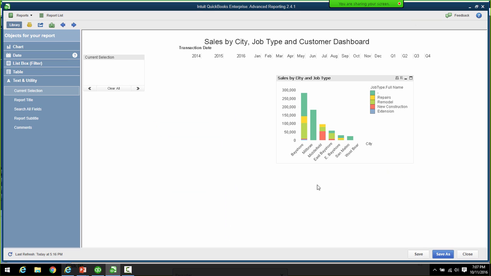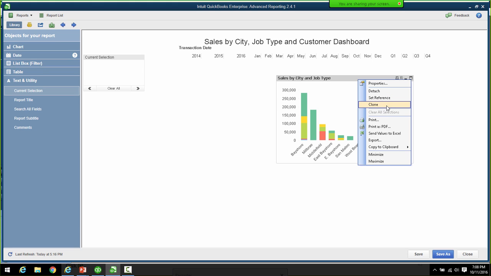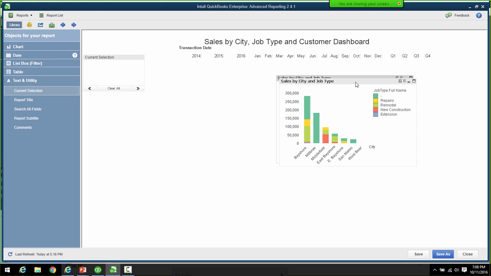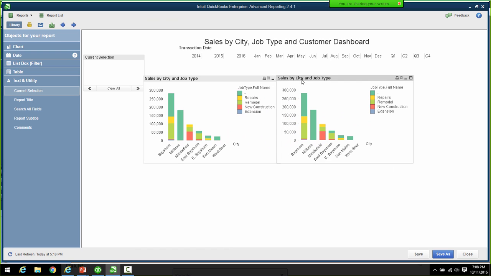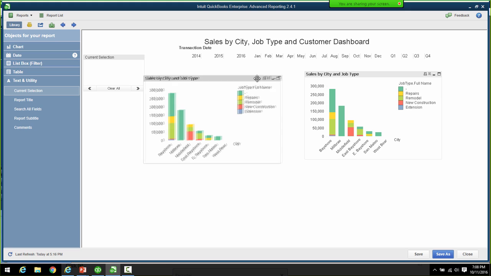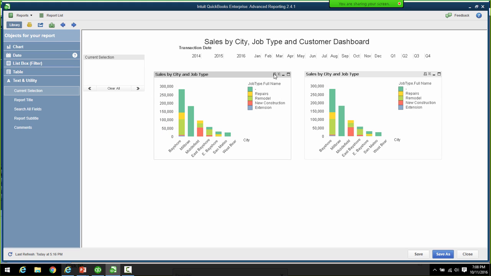But there's another little tip or trick that you can do. You can right-click on the bar chart, okay, and actually say Clone. And when you clone this, it creates a replica of this bar chart. Now, why do we do that? Because then sometimes we may not need to change the expression or change the dimensions. Maybe we can use one of the dimensions here. So sometimes it makes it easier if we clone it and just change one or two parameters within the chart.